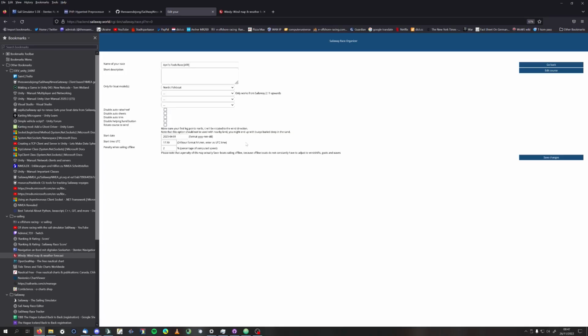The pre-start period in Sailaway starts 10 minutes before the start. So basically, if I understand it correctly, as a race organizer you cannot make any changes after the start of the 10-minute pre-start period. So to make sure that's at 1700, I put the start at 10 after.